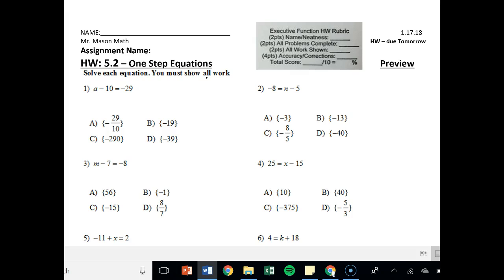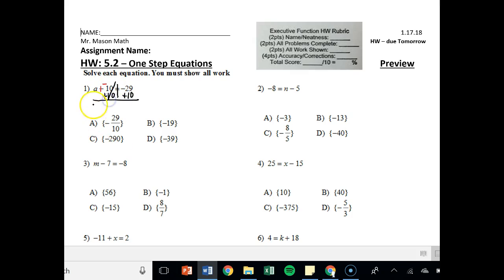So for number 1, I go ahead and draw my scales of justice. That will help me locate the side with the variable. That's on the left-hand side. Also, right off the bat, I've got to say, oh, that's got to be plus and negative, right? Because anytime I see a minus sign, I'm going to change that to adding the opposite. And then I ask myself, okay, what is the opposite of a negative 10? That means I add a positive 10.